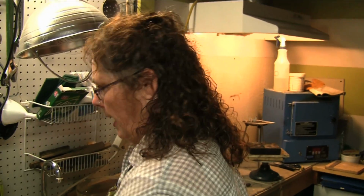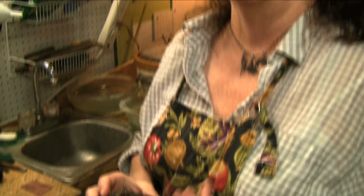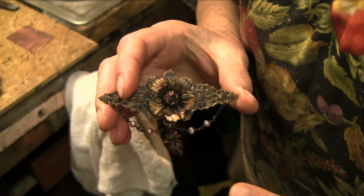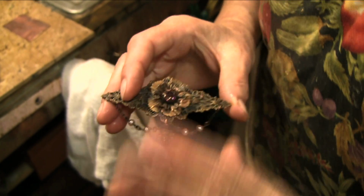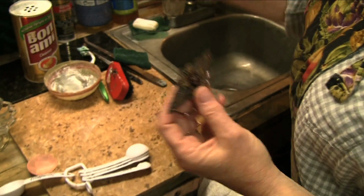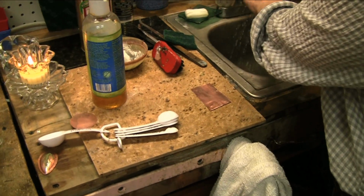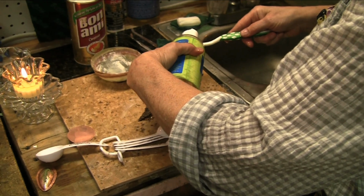Okay, now I'm going to go back to showing you cleaning. This is a finished piece. I don't do anything with it really high polish or very infrequently. So I'm going to pretend, once again, that this is high polish and if this was real shiny, and let's say I had a piece of turquoise in here or an opal, some fragile stone. This is one of the ways to clean it. You don't want to necessarily use an ultrasonic, because a lot of the chemicals in an ultrasonic cleaner have ammonia in them, and that's a really harsh chemical.